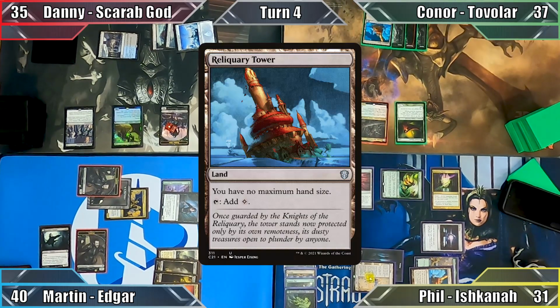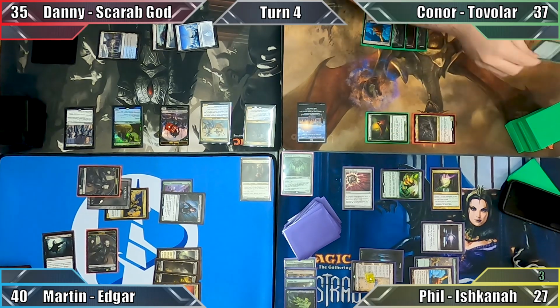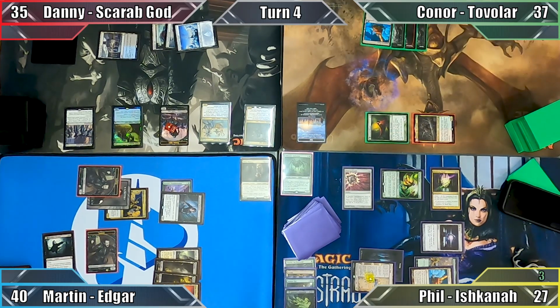Connor plays Reliquary Tower and then moves to combat. Here he attacks Phil with both of his creatures, dealing him 4 damage and drawing 2 cards from his commander's ability. Connor then passes to Phil.